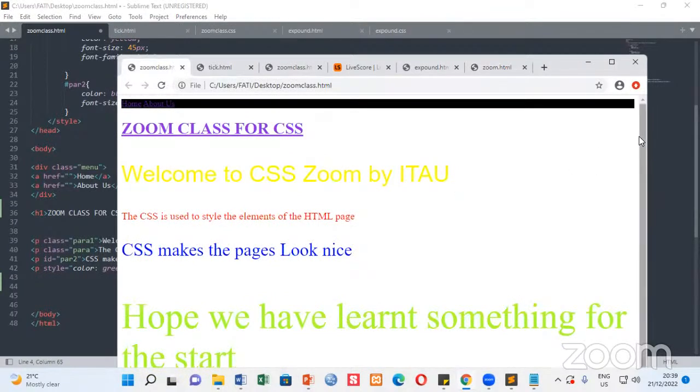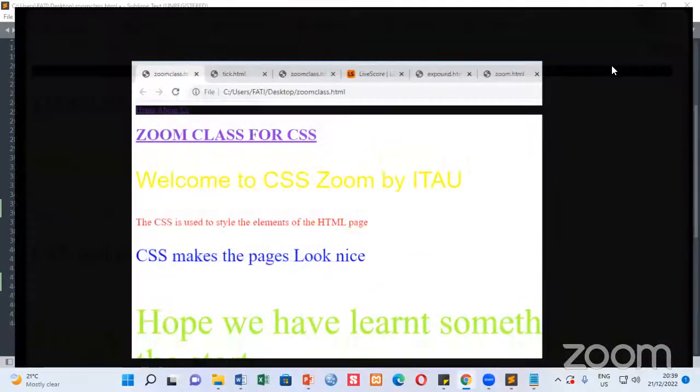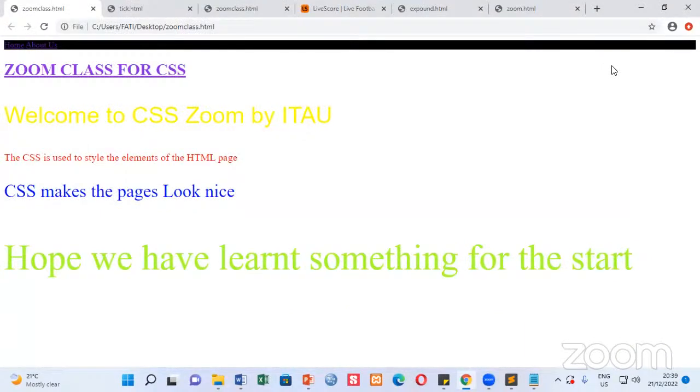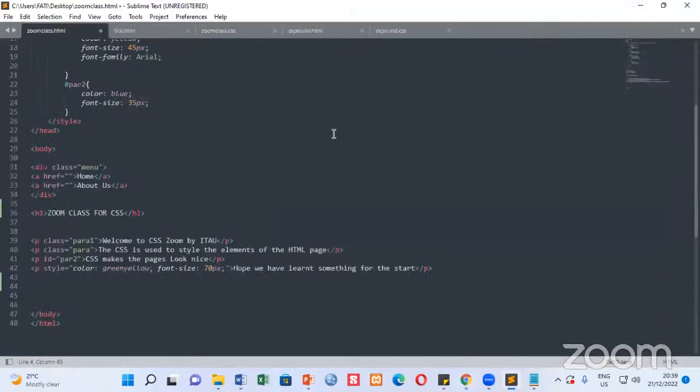This is it, the Zoom file. It is like this. I'm going to give it a background color.